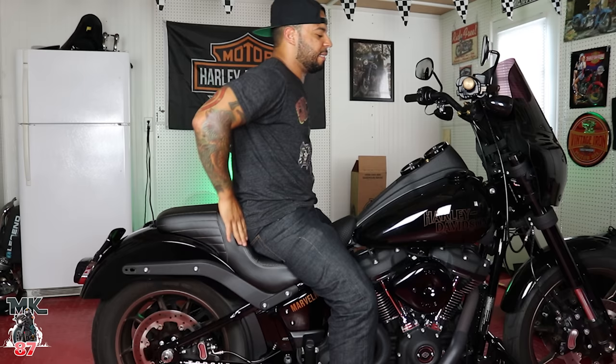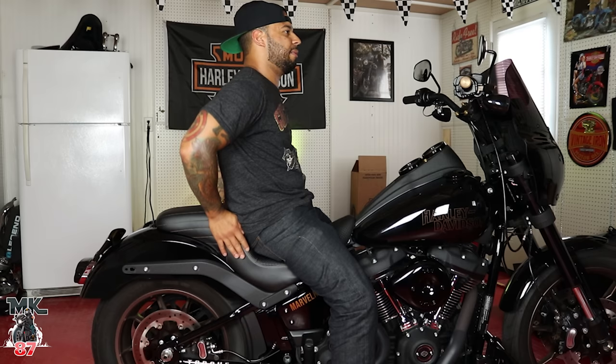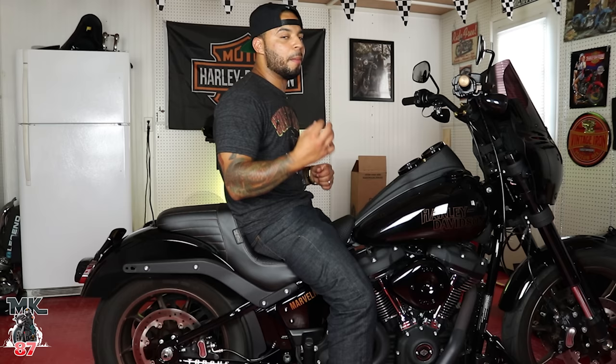Now I'm going to demonstrate how I look on the Lapera. With this seat you feel like you're more into the frame, a bit more relaxed, and it feels a bit more plush. Being a new seat, I'm surprised it doesn't feel as stiff as when I first got my Saddleman — that thing felt like a brick. After putting around 5,000 miles on the Saddleman it feels more broken in, but even so this Lapera brand new still feels a bit more plush, which is a little crazy.